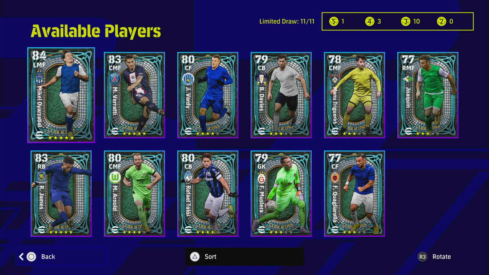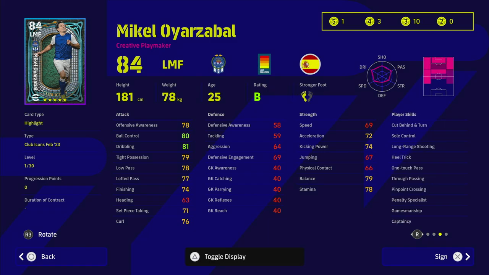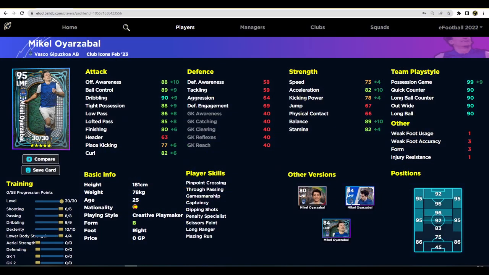We also have, last but not least, the main man himself. I have been very impressed with this guy, Oyarzabal. I've played with him as, I mean, he's basically like a really, really good AMF, right? Look at the stats. Now, we have been given an abundance of choice with AMFs, but he's on B form this week. And as you can see there with the form, he is on B form, and look at the stats, man. Absolutely insane stats, again, as usual.